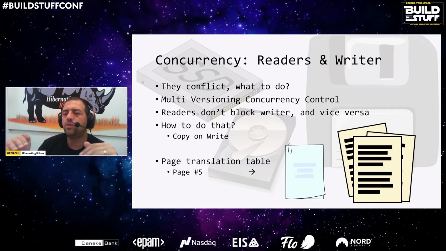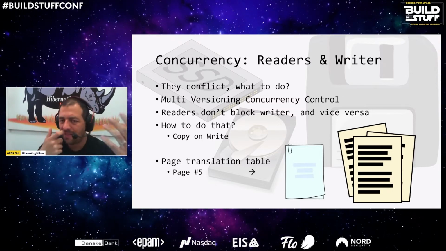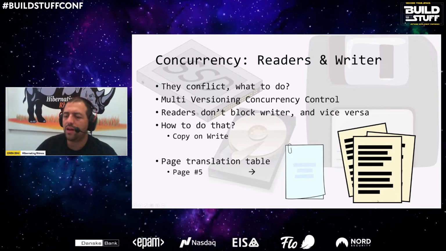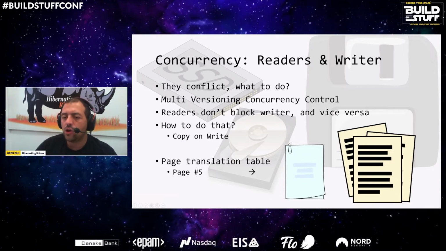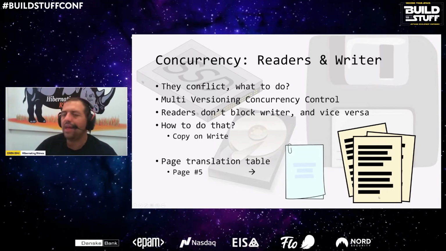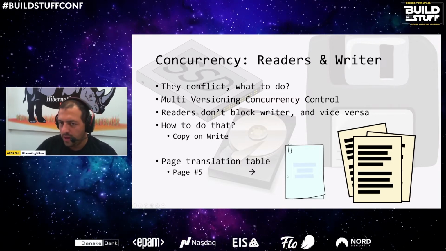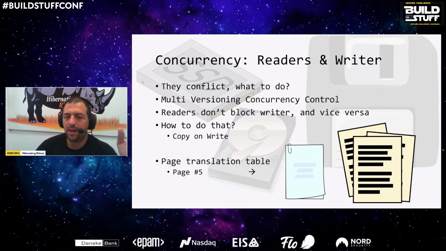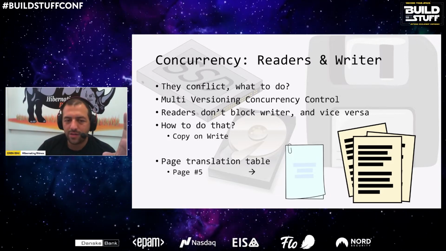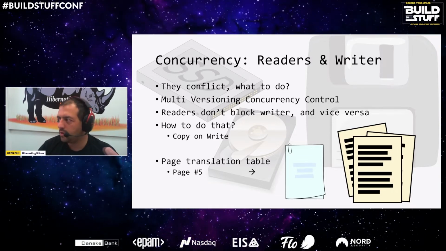This gives me the ability to have multiple versions of the same page and the same values at the same time. Only when all of the transactions that are looking at that are closed will I actually copy that value from the temporary memory into the data file, and then I can discard that and remove it from the page translation table. This is basically doing a switcheroo behind the scenes, and it is an extremely elegant way to handle concurrency and multiple versions at the same time.